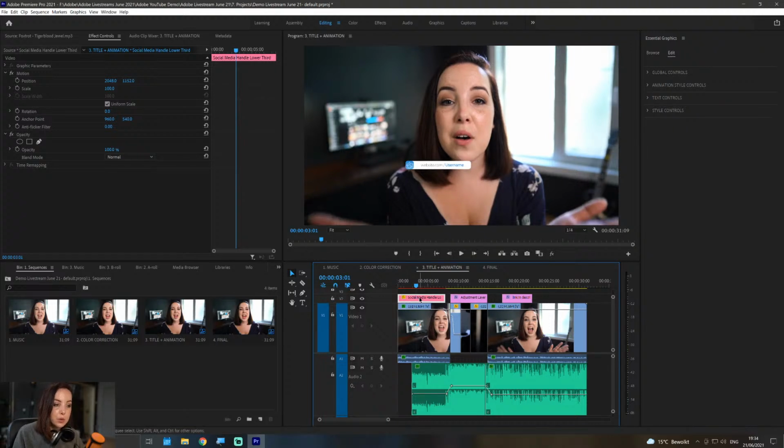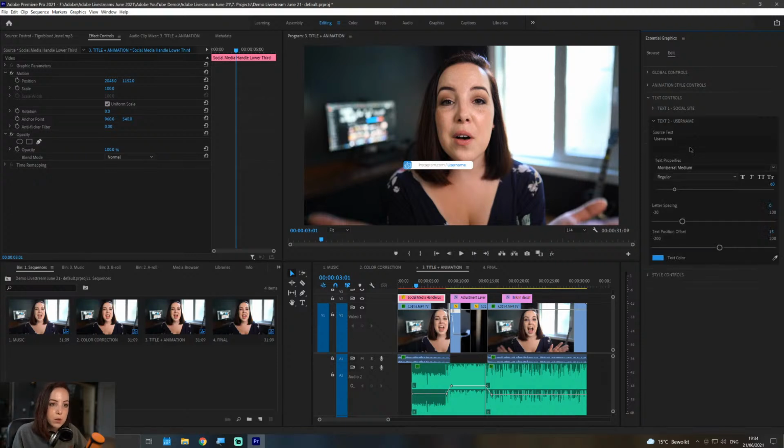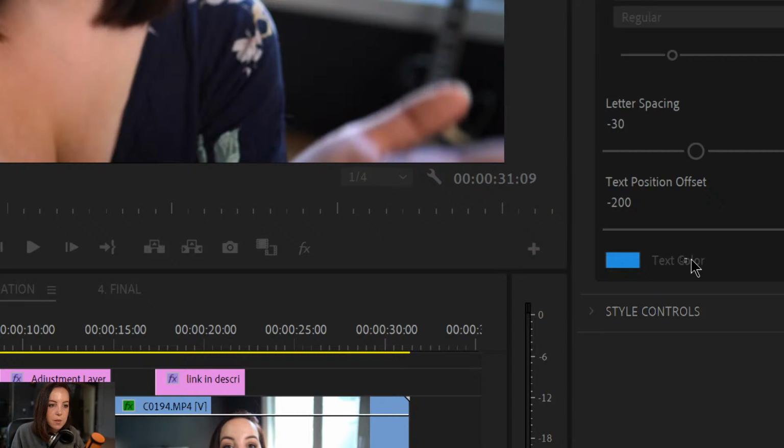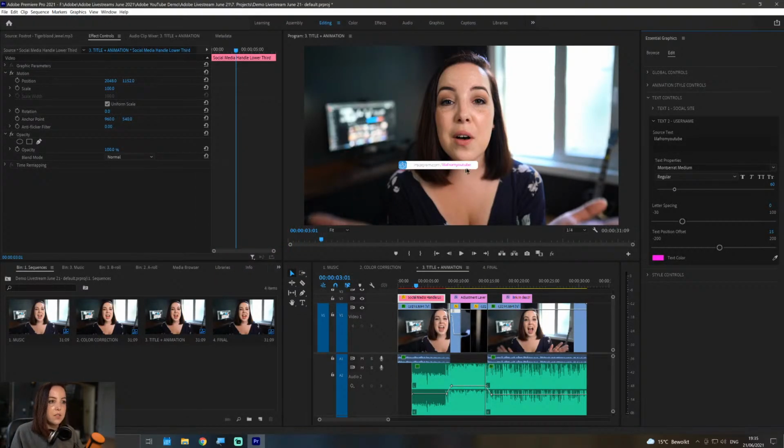So I'm just going to click on this, and then right here, I'm going to click on edit. It already had edit enabled, and I'm going to change the text control. So here, this is the website. So let's say instagram.com. And as you can see, it changed right here. And then for text 2, it says username. Okay, cool. I'll write down my username, Lila from YouTube. Now, the only thing is I don't want blue text because Instagram's more like pink. So I'm going to choose a hot pink by clicking on this right here. Why not, right? Now we have this.